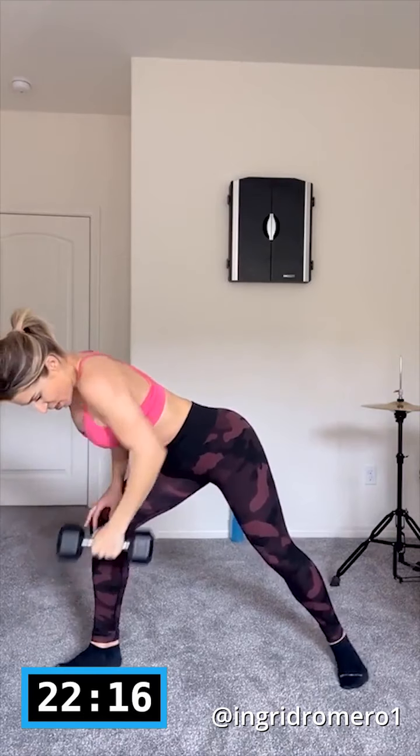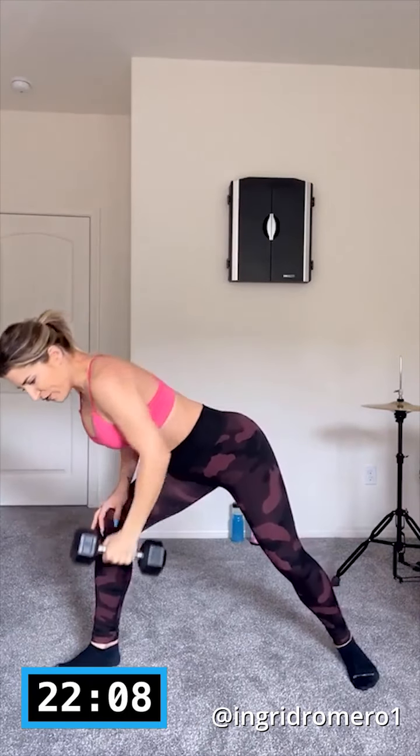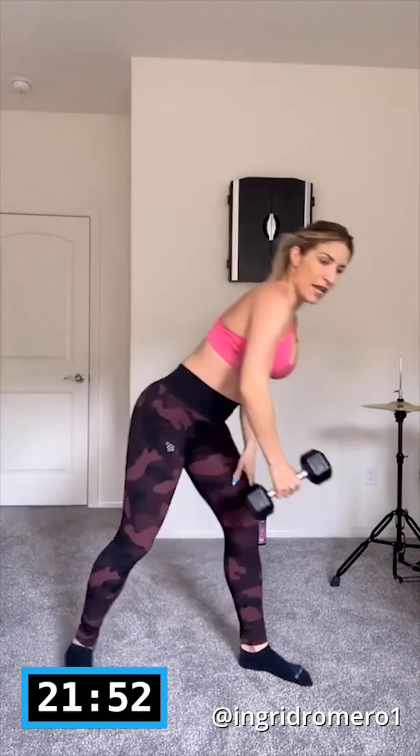Nice. Nice. Really focus on the move. I want you to pull from your back, nice and slow. Very nice. All right, we're switching sides, guys. Left one.